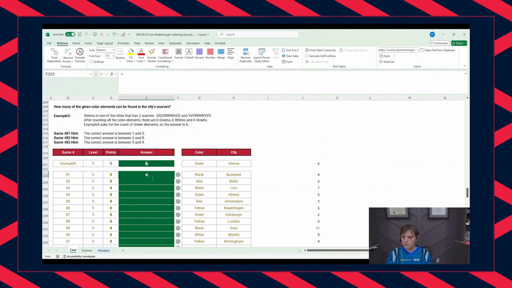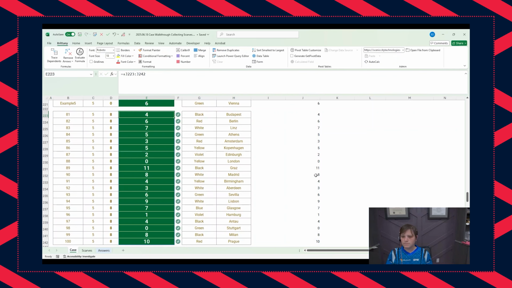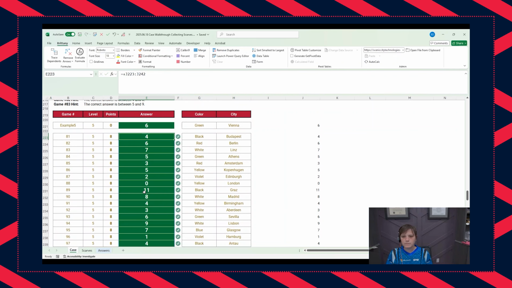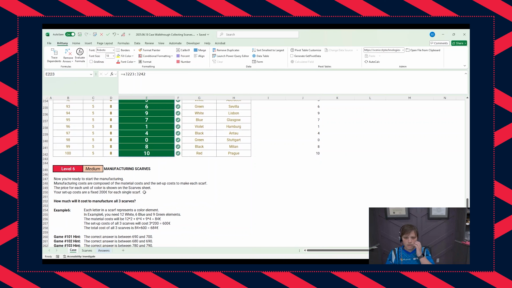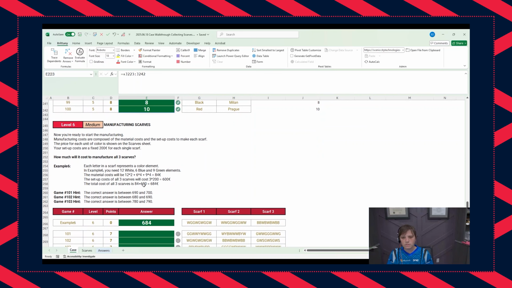Copy that down and bring that into our answer sheets. And boom, it works. All right, and for this last part on the manufacturing side of things before we get to level 7, we're going to be looking at the cost to manufacture these 3 scarves.